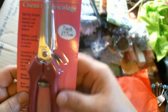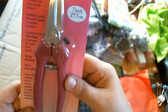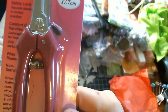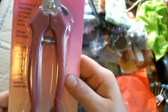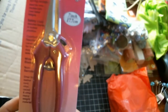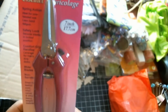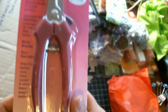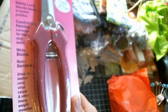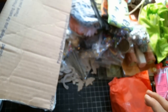Excuse me. She sent me these amazing craft scissors. Oh, less hand fatigue, comfort grip handles. Thank you so much for these, honey. I love them and I can't wait to try them, because on days like today, these are going to be phenomenal. I keep saying this, I'm just so blessed that my scrappy friends love me so much and they hear me whine and complain about my hands all the time. So they're always out there looking for nice, comfortable ways for me to continue crafting without putting too much damage on my hands. For instance, my pal Sharon has sent me these, and now Silver sent me these. Yay, I'm so happy. Can't wait to try those out.